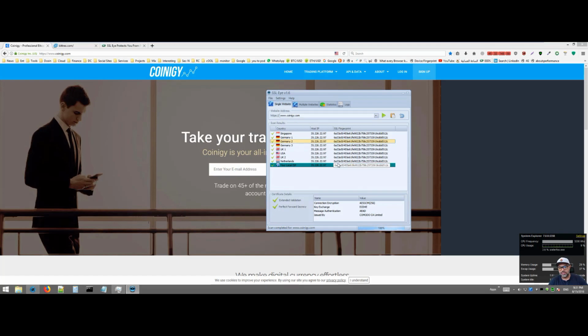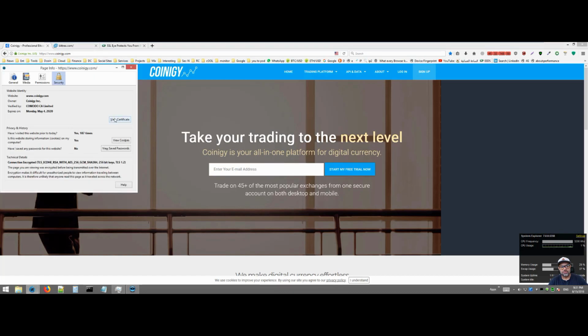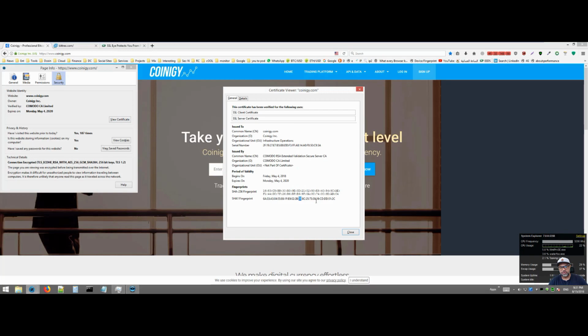So this is the fingerprint. As you can see, it starts with 6A and it ends with 2C. Let's verify this from the website browser. SSL Eye saves you the hassle. Instead of going here and trying to find the information, you get it in front of you. You see how simple it was. It's just one click and you get the information, and it's among all the countries. Over here, you just get it locally. So this is from your browser.